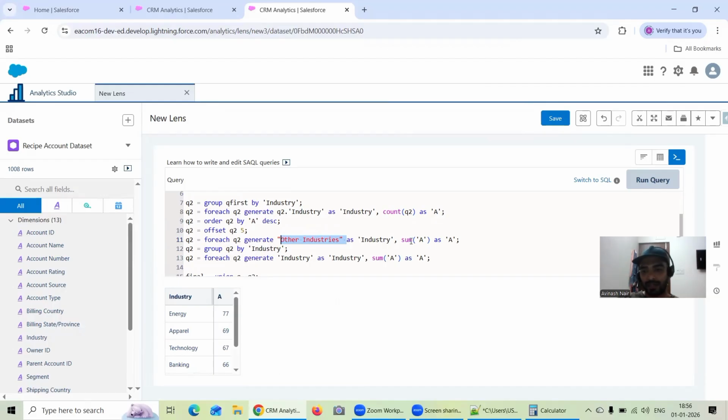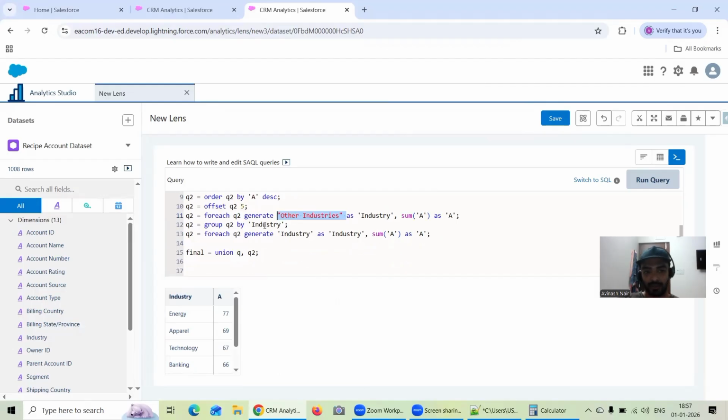That's why hardly there will be any summation in terms of the rows, because here we cannot do calculation across the rows as of now, since I'm not applying the window function. That is also possible, by the way, in SAQL. That is window function. But in a normal way, definitely we cannot do a summation in that manner, because the industry was still coming separately, but I grouped everything into one. So instead of displaying separately, I'm just grouping as one particular name, that is other industry.